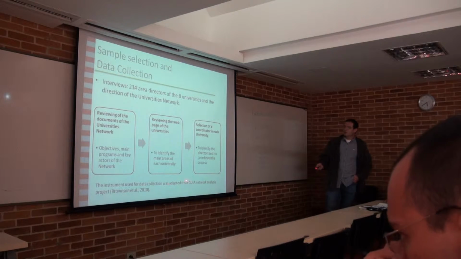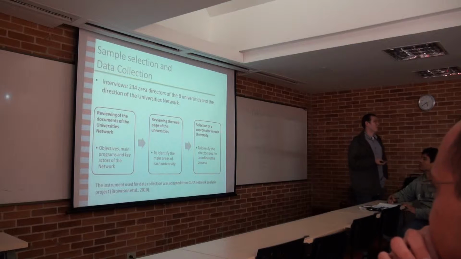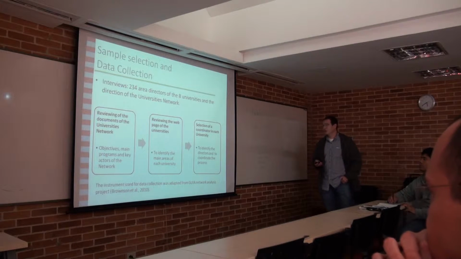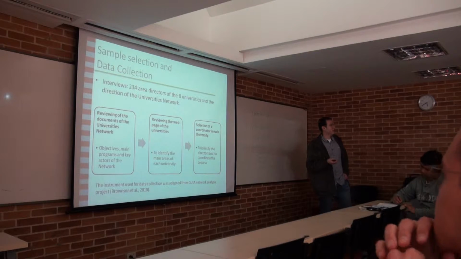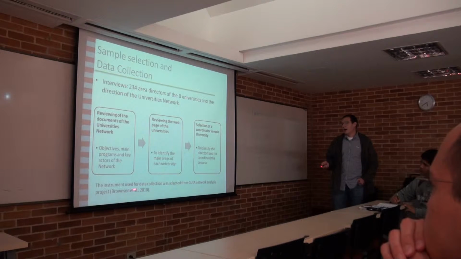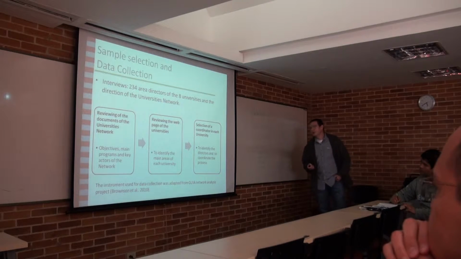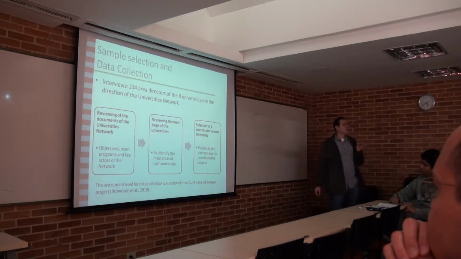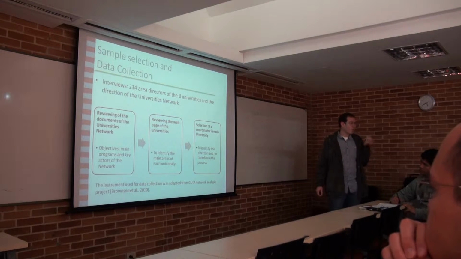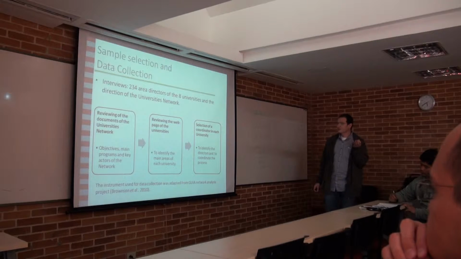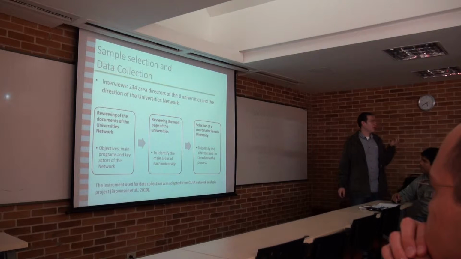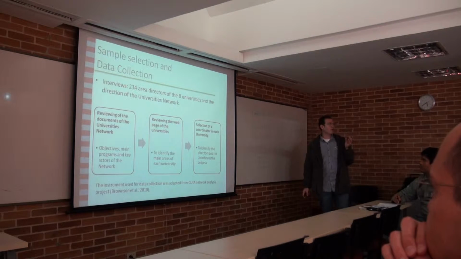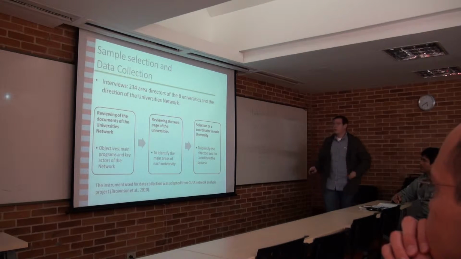And the instrument used for data collection was adapted from a GIA network analysis project. GIA is a program to promote the physical activity in Brazil and Latin America, and we chose this instrument because, taking into account the barriers to partnering and organizational characteristics, it incorporates variables to model the relation among areas using a network representation.